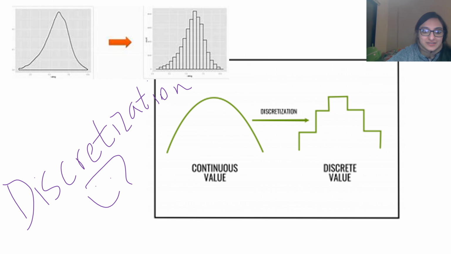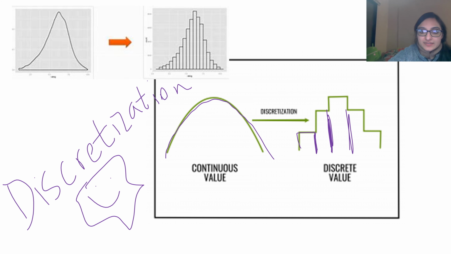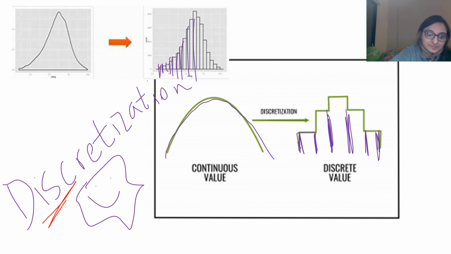That's what this process is. It's going all the way from a continuous value, it could be any value along here, all the way to these discrete values: this is a value, this is another value, this is another value right here. That is discretization. So we're going from all these continuous values, any value here, all the way to these discrete values, where these discrete values are defined by here and here and here and here. All these values are discrete. This is the process that we're calling discretization.